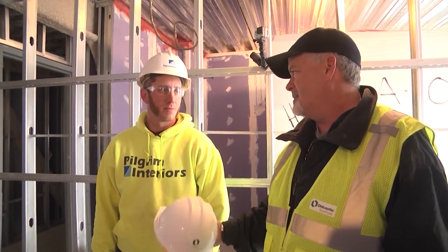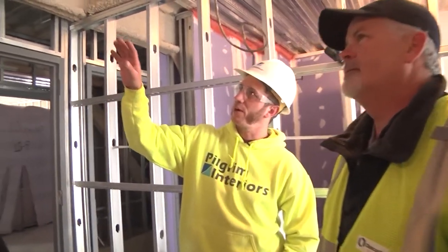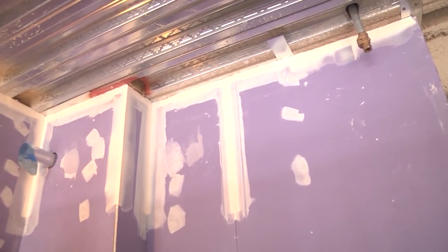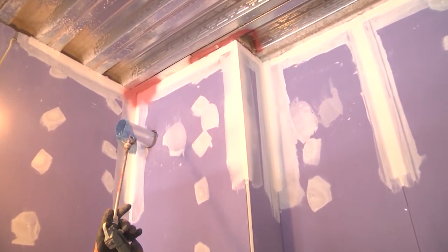I got Dave. Dave's a supervisor, one of the supervisors here. So today it looks like you're getting ready to set the bathrooms in. You're fire caulking, you're taping on top. We are fire taping the walls, adding fire spray on the top to make sure that we seal everything off. That way if there's ever a problem with fire in the building, we know that it's not going to penetrate from unit to unit.